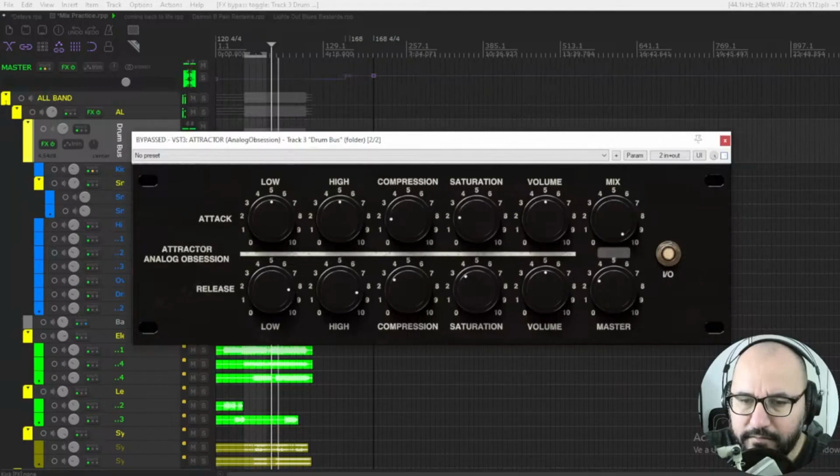Before. We can, for instance, reduce the lows on the attack. Before.